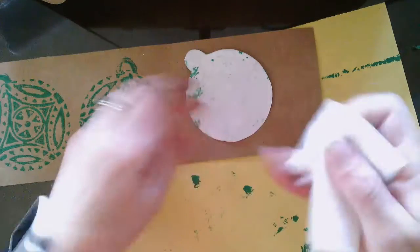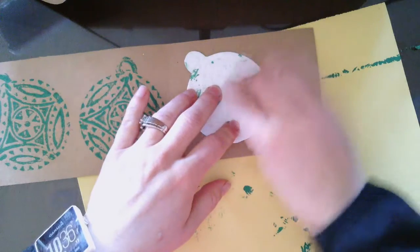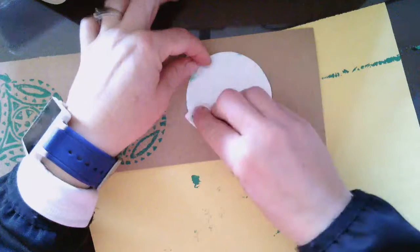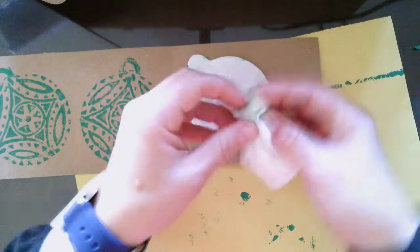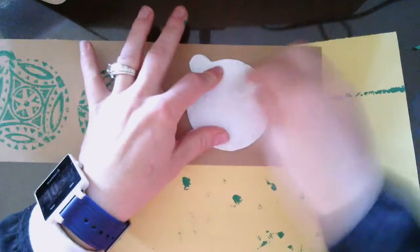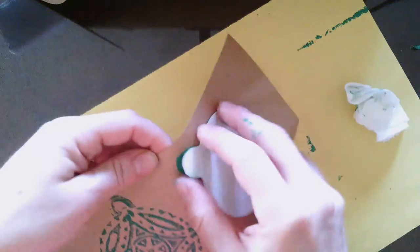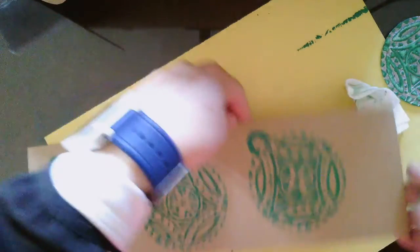Can you see how some of the ink got onto the back side of my print plate? It did. That towel does a really nice job of not only creating a nice solid print on your project, but it also cleans up the extra ink that might be on your project when you're making your print. Okay, one hand's going to hold it really tightly so it's not smearing all over while the other hand does the rubbing, and then peel it off. Love these prints. They are so much fun and they look amazing.